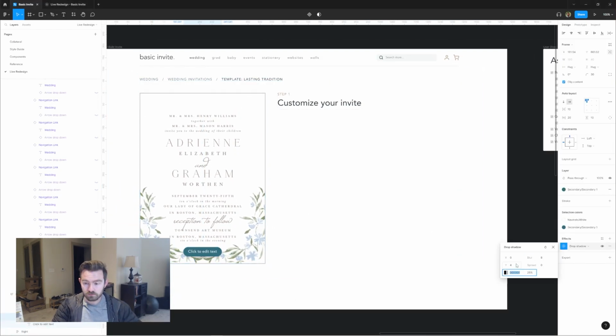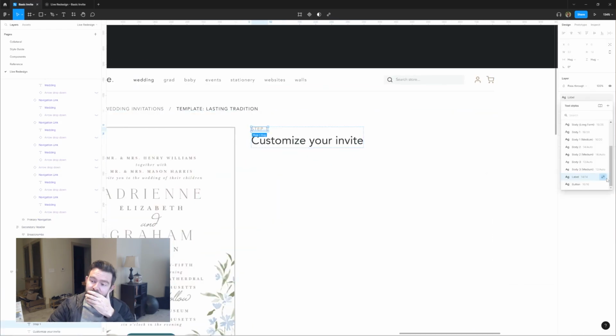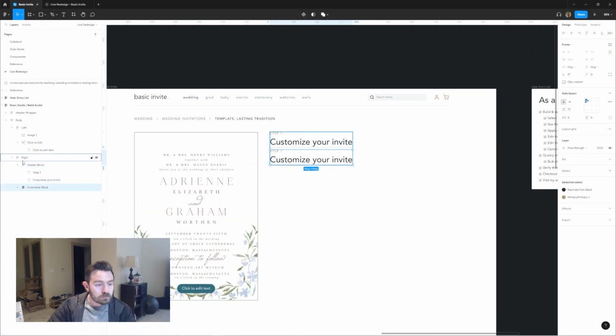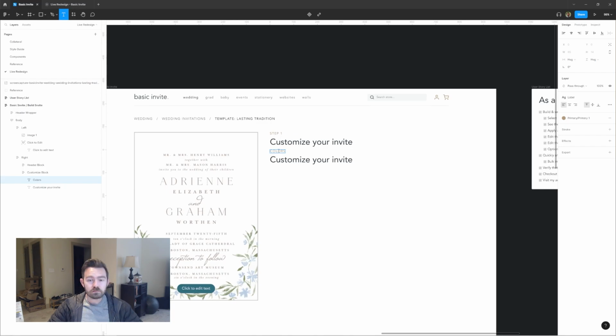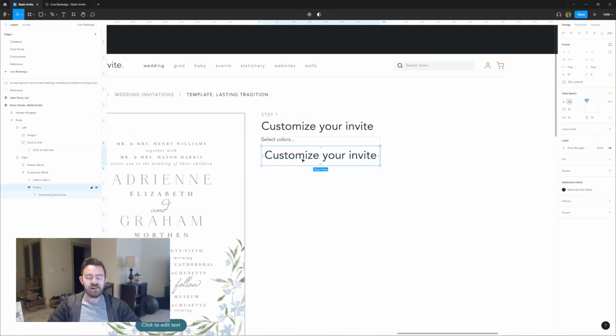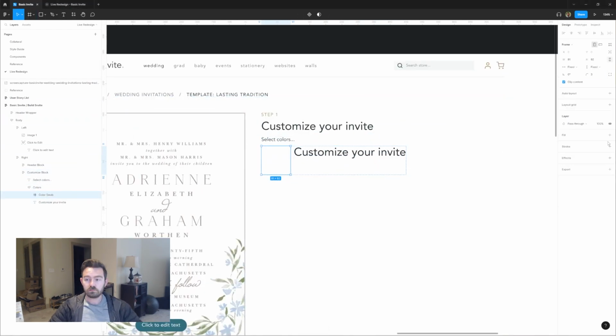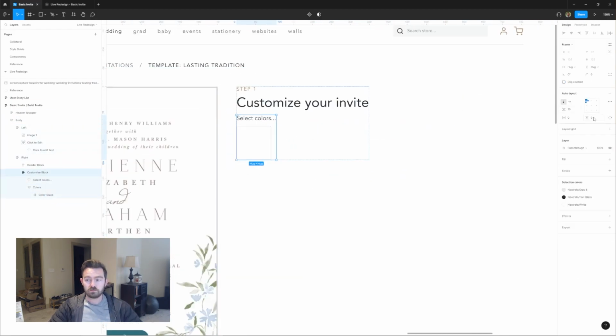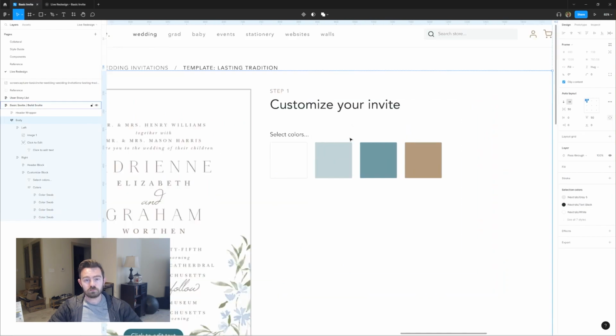One of the main usability problems I noticed with this flow is that there was just no visual indicator to me, as the person building the invite, of how far along I was in the process of building the invite. And that is often quite stressful for users. They don't know how many steps there are. They're just going to keep clicking next.